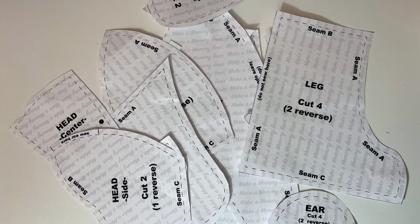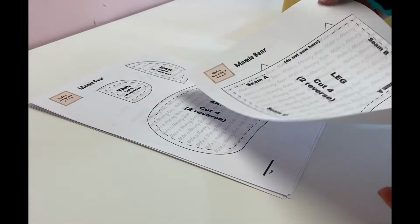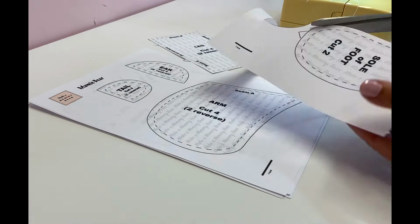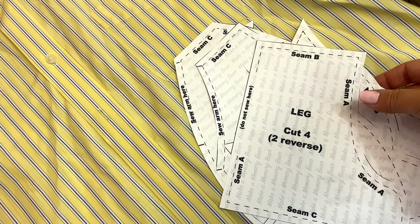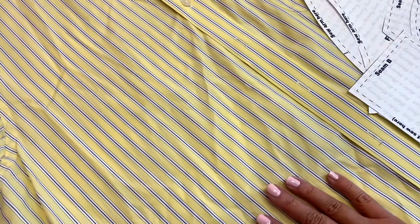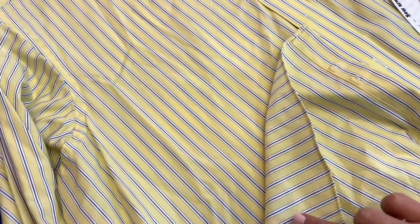Next, you want to cut out all of your pattern pieces on the solid line. Next, we're going to be pinning our pattern pieces onto our fabric. And if you're a beginner, I'm going to highly recommend that you choose a fabric that has the printing on both the front side and the back side of the material so that there's no real right or wrong side. That's going to make your job a lot easier.